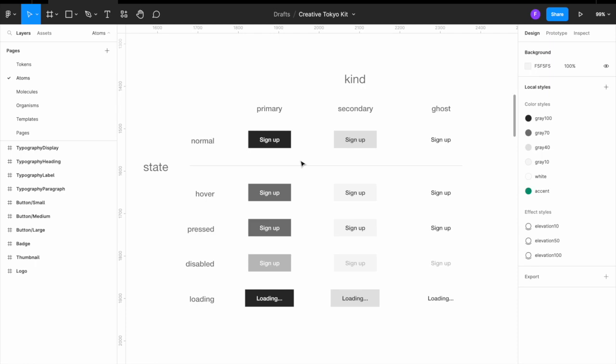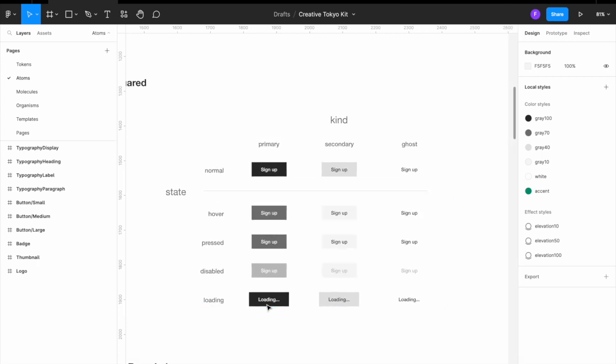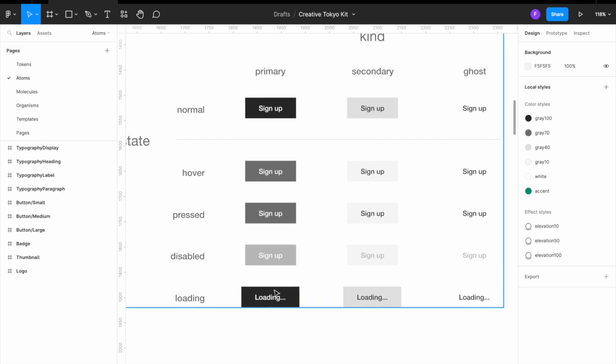Normal state, when you hover the button, when you press the button, when the button is disabled, and when it is loading. In the introduction, before the talk, you were presented with a nice Storybook, and for example, I remember seeing the loading state. This is how, in the design, you demonstrate that you have this loading state.